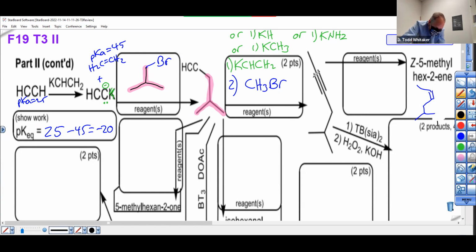What chemicals are going to take an alkyne that's internal and make it into an internal alkene that's Z? There are two answers that work here. I will give the one that wasn't on the answer key. H2, don't put Pt, you'll get an alkane. And if you watch enough videos, you'll also get fired. You'll see that reference in the video. H2 and palladium. You get half credit for that because there's two more pieces. Palladium is part of the catalyst. It's actually embedded on calcium carbonate, and that's what a slash like that means. Quite literally, you put it on top of calcium carbonate and push it on there. You don't need the slash. You can list three things and I'm happy. The third thing is the poison.